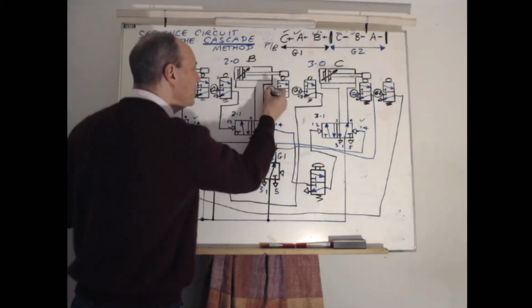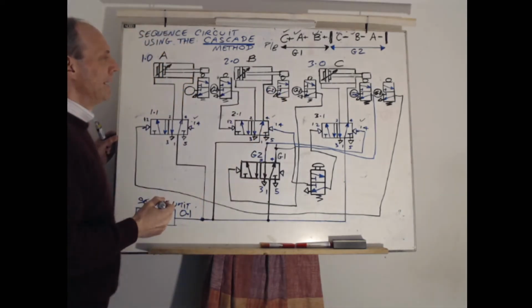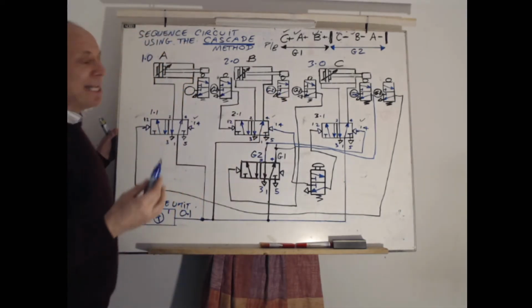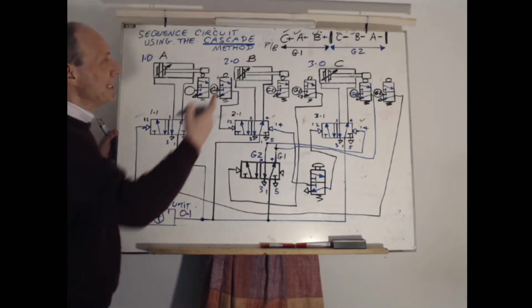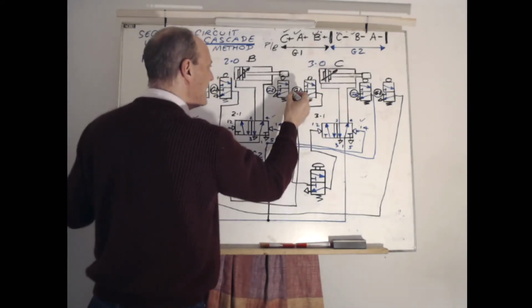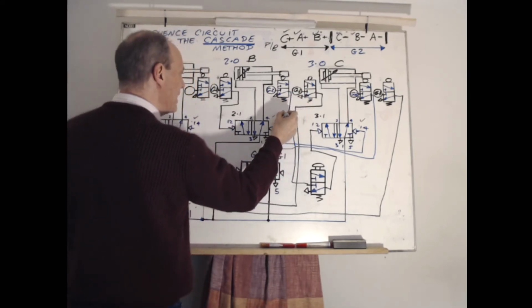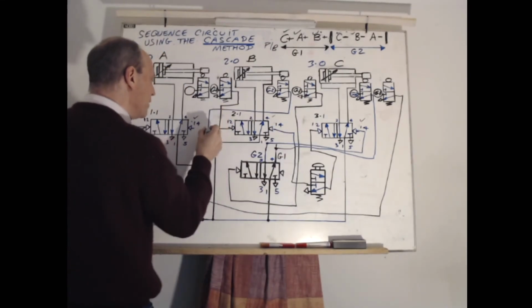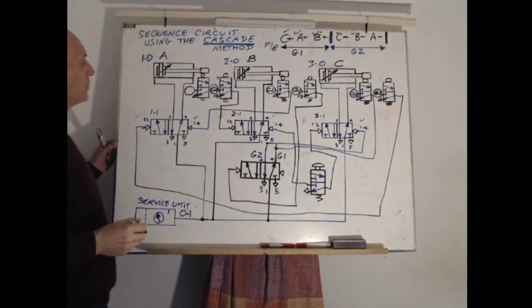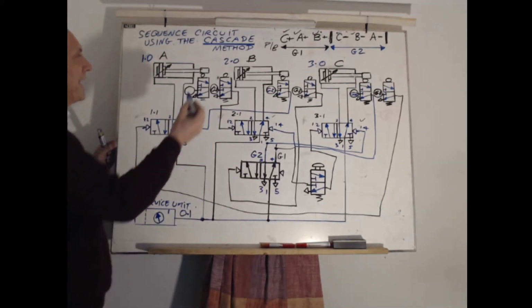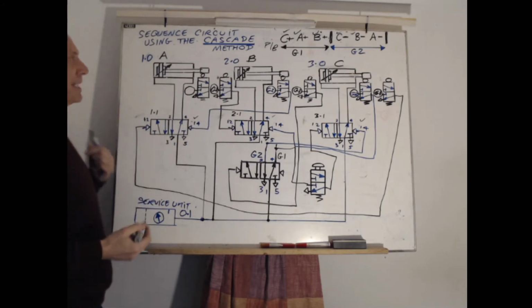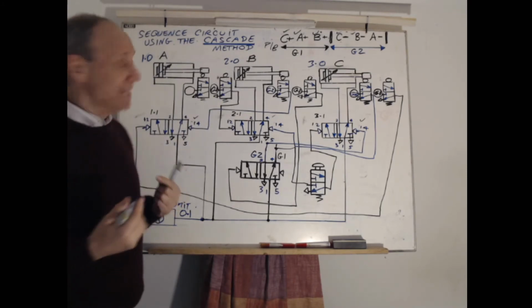Consequently, this must be on G2 here as well. It takes the G2 air and now needs to do the final operation, which is A minus. So it sends its signal down, and we're going to take it across here for convenience only, to here, and it's now going onto this directional control valve and sending A to A minus. The whole sequence has now been completed.